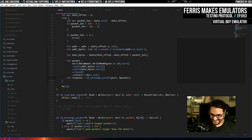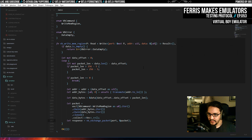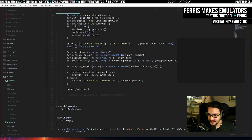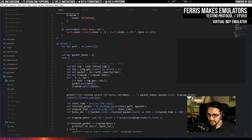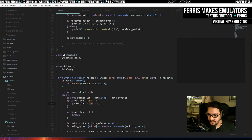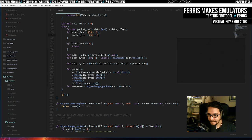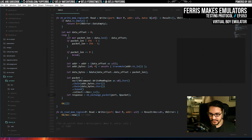All right, not too bad. So that'll be our whole packet. And I think this will just work. Because we have the command, we have the address, and then we have the data. Our max packet length is 256. Yeah. Not too bad. We're not going to send if the next packet is empty. Yeah, this should be good.